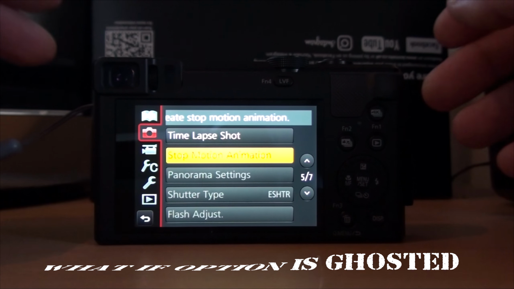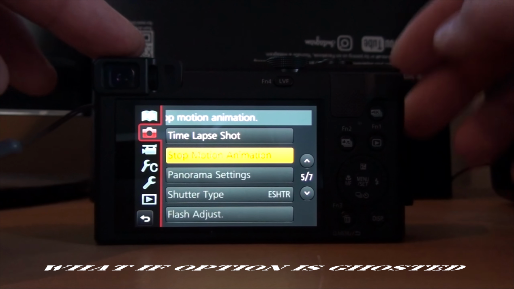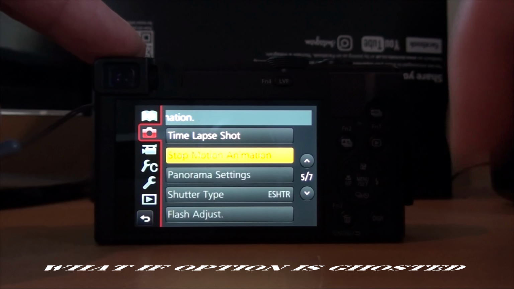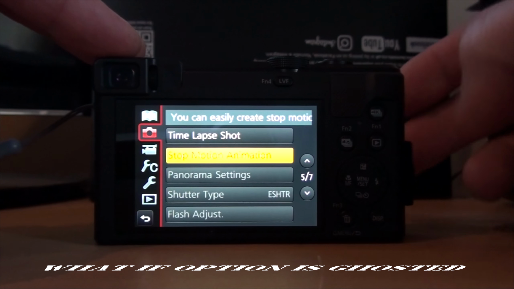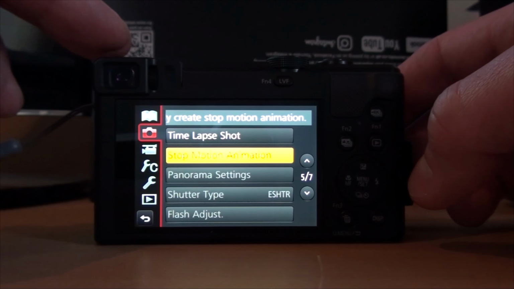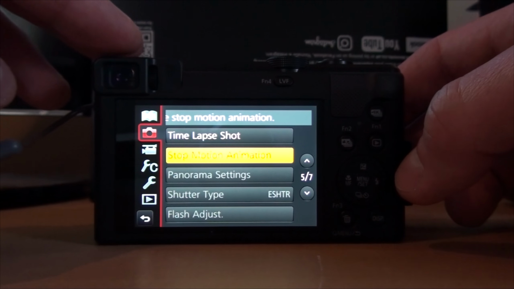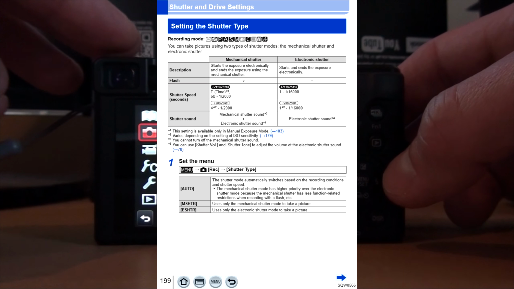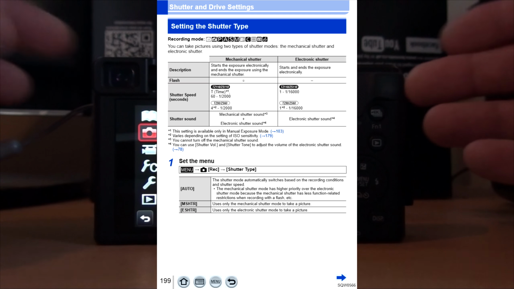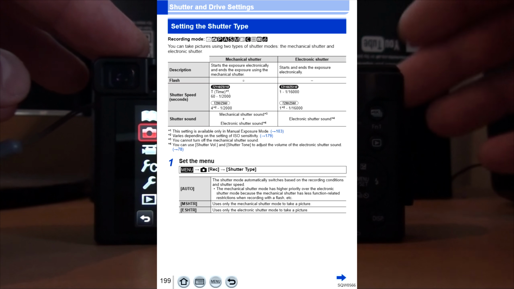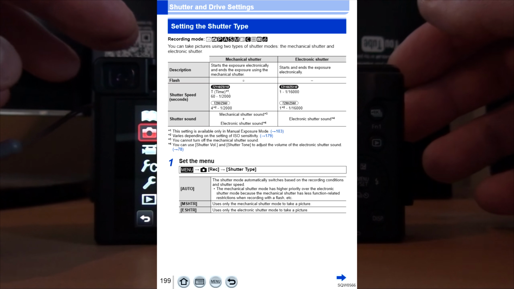Okay, but what happens if you get into the menu and the option is ghosted, so you can't use it? You can find a bunch of options that you have to check in the manual on the website, or if you have the PDF file downloaded, you can check on page number 200 probably.